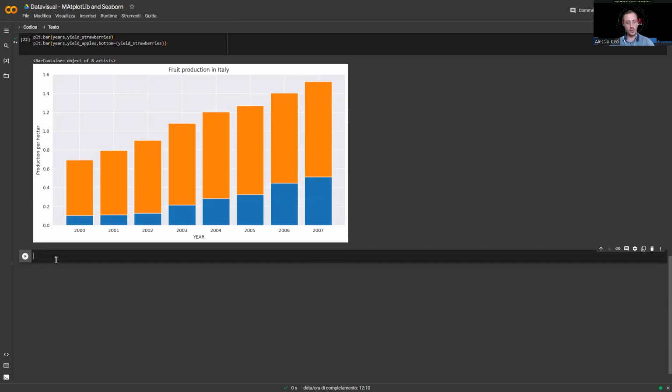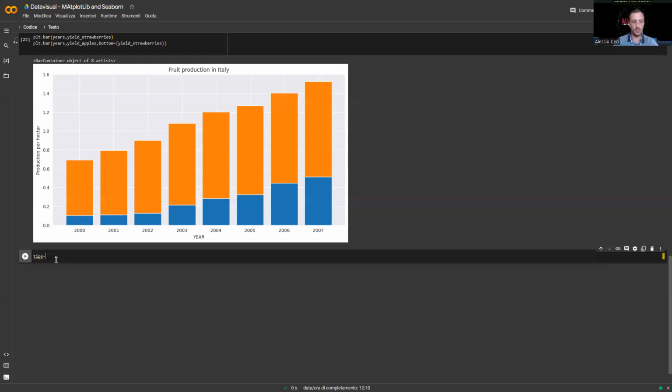So now we are going even deeper in using these two libraries. We are going to load a pre-existing data set that is already existing in the Seaborn library. It is called tips.